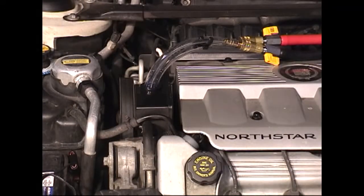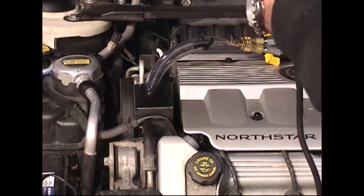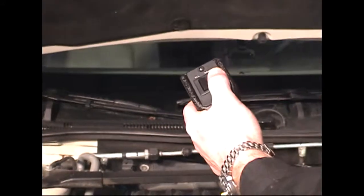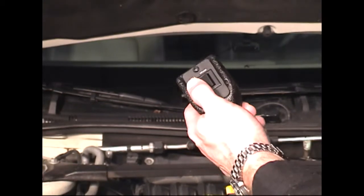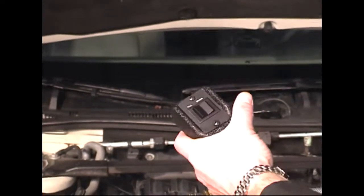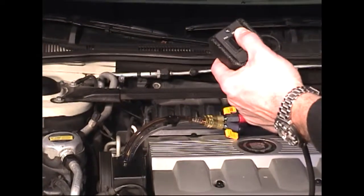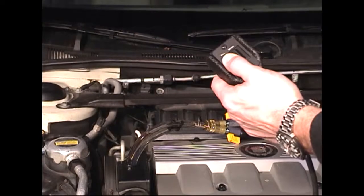Next, we'll use the pendant from the machine. On the pendant, you have a drain function and a fill function. Drain function will remove fluid from the vehicle. Fill will put new fluid back into the vehicle. You'll toggle between draining used fluid and adding new fluid.